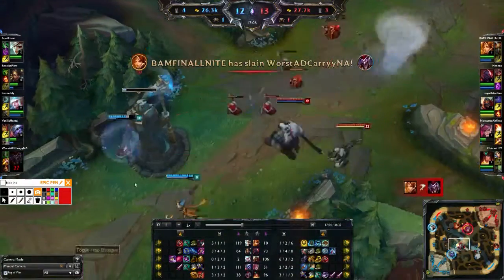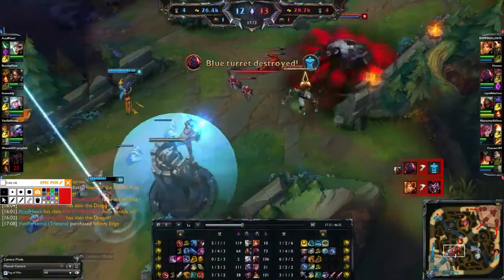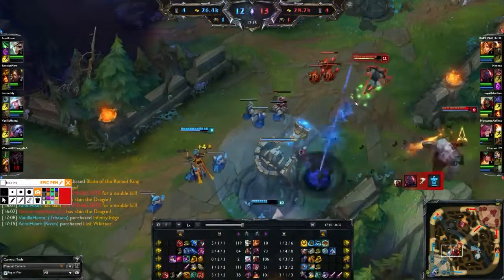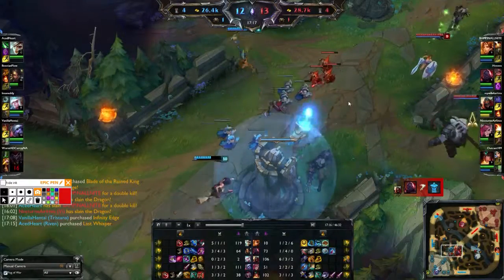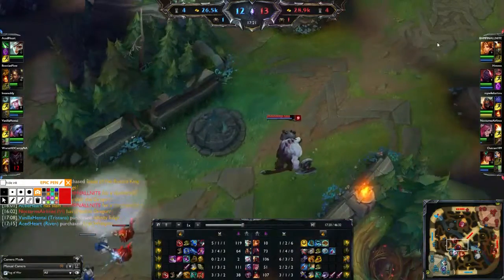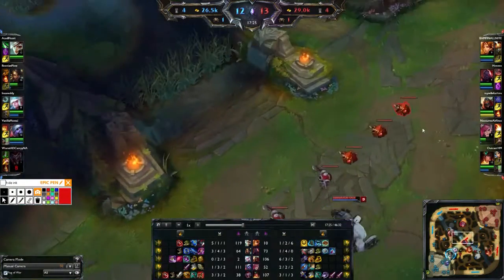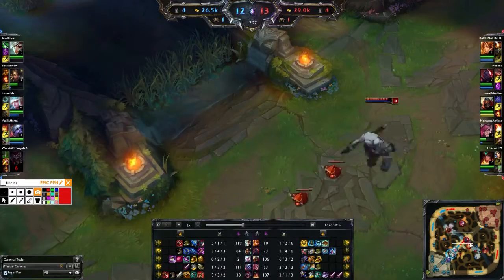Pushing down mid. Nidalee was window shopping, which will be fixed in the patch that hits tonight. After patch 5.12, as soon as you take damage, if you're window shopping, the shop will close automatically. So that's kind of nice. Okay, good. You pushed the turret, you pressured it, and now you can back off. Now you're looking for the next thing.